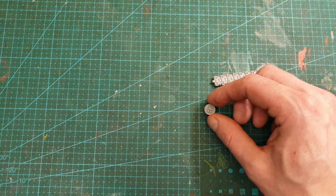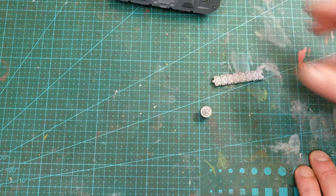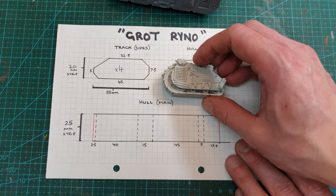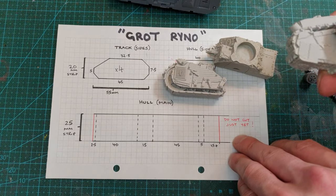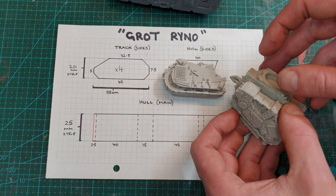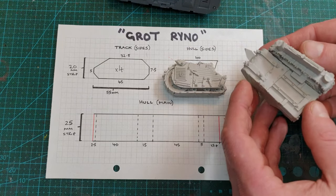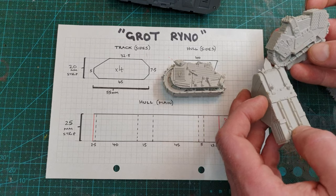A 10mm wheel is going to sit very nicely with our design, because we're going to shrink this Ryno down 50%, so that it should fit nicely with other Grot tanks. So here we are with a drawing, and here is a standard Grot tank track. When I say standard, I mean by Cromlech, Forge World, and even Foxbox standards, because all of those use turrets of 18mm diameter with a 17mm diameter plug on the bottom of the turret, so they can all be interchanged. Forge World and Cromlech's tracks can also be interchanged, and they meet up underneath with just a little piece of peg, a little card, and we can make that too on ours.